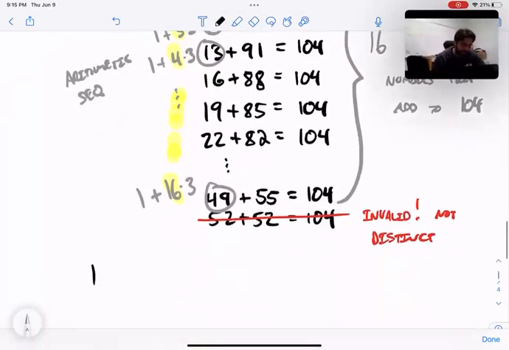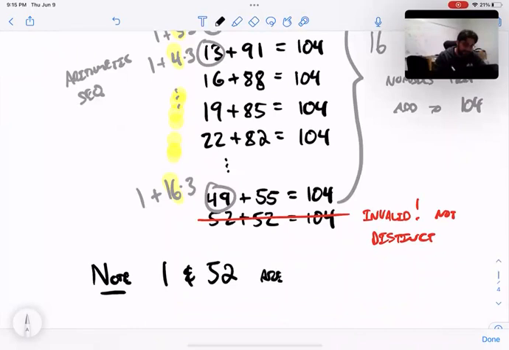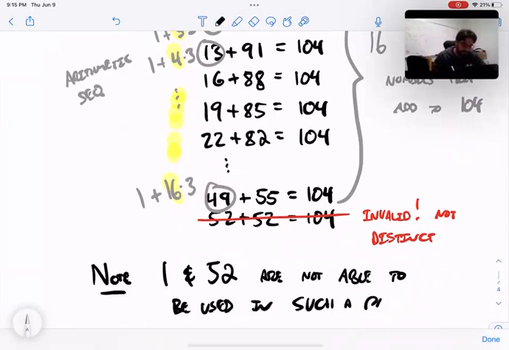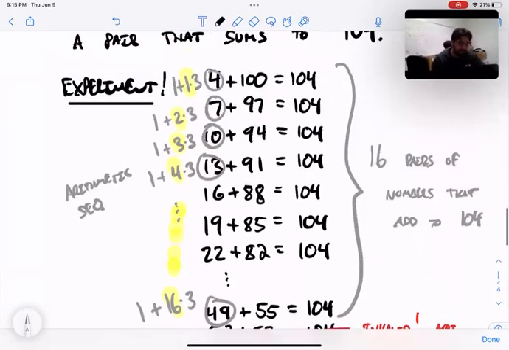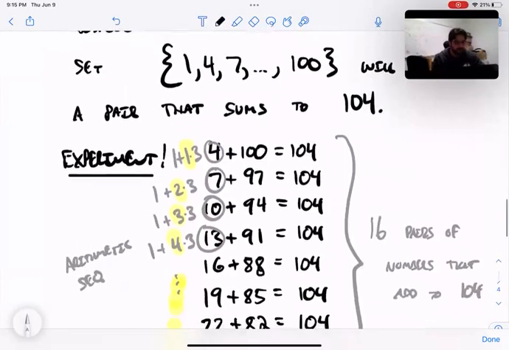So here we have to note that 1 and 52 itself are not able to be used in such a pair, right? In a pair of distinct numbers totaling 104. So 1 and 52, those don't help us, right? So here's now a way that you can look at this.